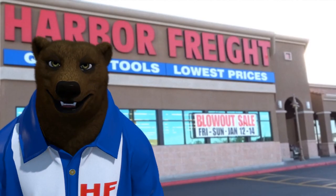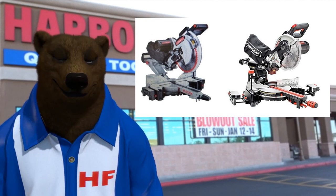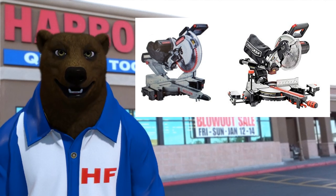Speaking of comparisons, this color scheme and form factor and everything at this kind of price level really reminds the bear of the old Craftsman 12-inch sliding miter saws. I don't know. What do you think? It's pretty close. Yeah, the motor's on the other side, and it's slightly different and all, but it sure kind of harkens back to them, doesn't it?